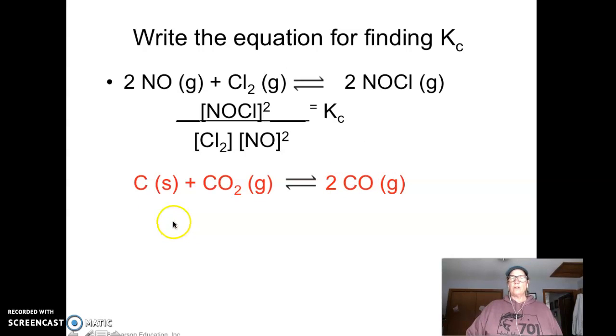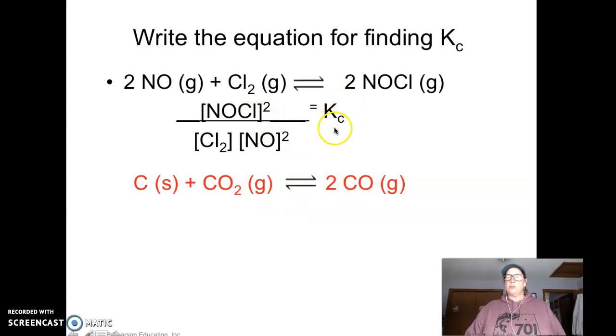power over, see now this is a solid. Solids and liquids, if they're in there, you don't include them in equilibrium. The reason why we have equilibrium is because the gas particles are moving around. Or aqueous. If it's an AQ, we count those too because then we have particles moving around. But with a solid and a liquid, the particles don't move around to affect equilibrium, so we don't count them. So we don't have to worry about this one. We just have to worry about this one.